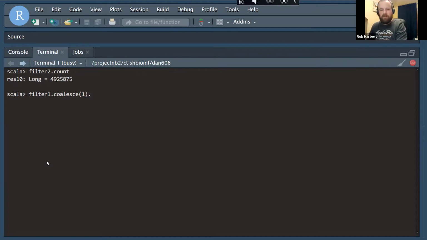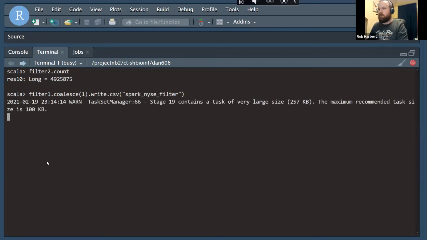And then we're going to use the function write and .csv, so it writes a CSV file, and we're going to call that CSV file Spark NYSE filter. We're going to run that, and it takes a bit of time because it's actually got to write the data now, but it's going to save the output for us to use in a downstream analysis.